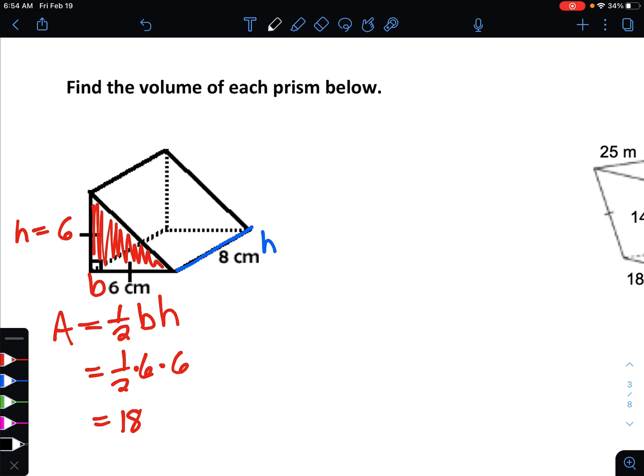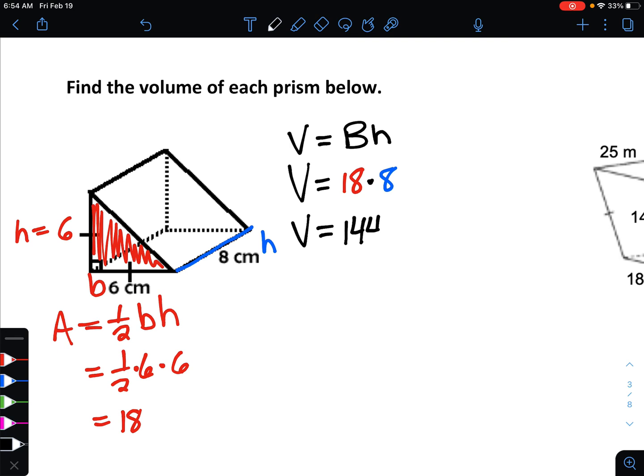So now remember that our volume for this particular prism is equal to the area for its base multiplied by its height. What we just found was the area for our base, which was 18. We're going to multiply that by our height for our prism, which we found at the beginning was 8. And then to find our total volume, we'll multiply those two numbers together. 18 multiplied by 8 is 144. And then remember, when you write your label, we call that centimeters cubed. So our labels will always have that exponent of 3 after them, as opposed to the exponent of 2 that we used when we were talking about area.